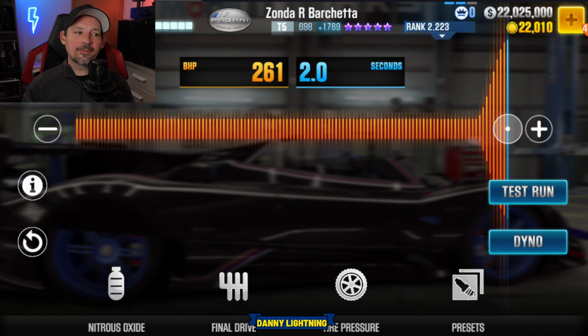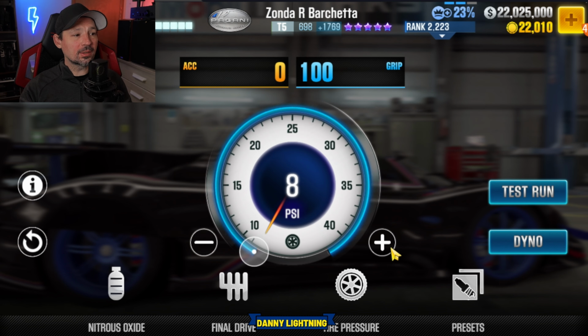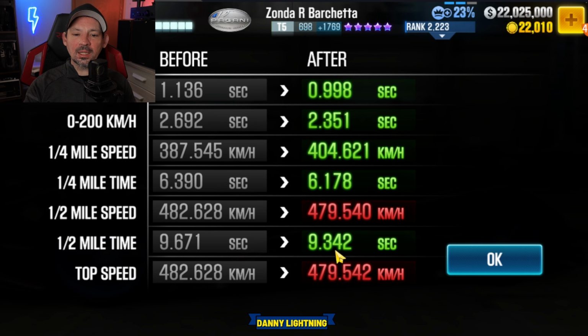Alright, with all the stage 5 parts and all the fusions parts installed, to tune it, nitrous all the way to the right. Final drive 3.35, tire pressure still down there in 8 psi, and that's going to give us a 9.342 on the dyno, so let me show you how to drive it.